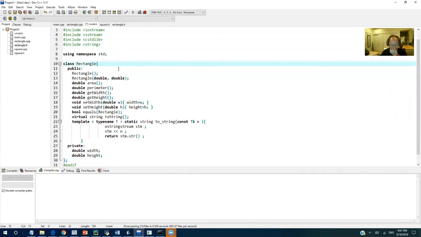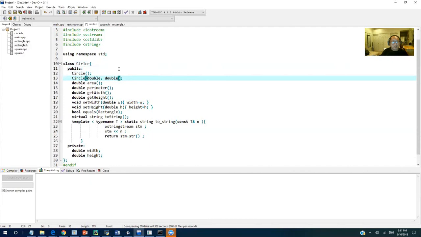So here I need to change the name to circle. Then I need to have the circle constructor, and a circle constructor with a parameter, and I will create that circle with the radius.